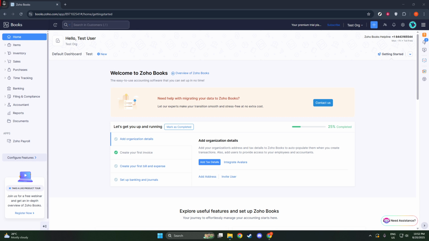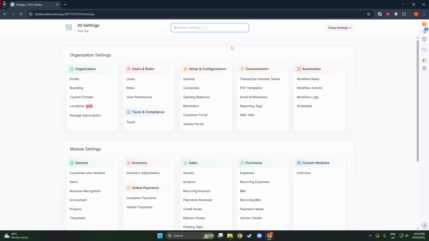Opening balances is crucial because it allows you to input the financial data you're bringing into Zoho Books from your previous accounting systems. Next, you'll notice an Edit button in the top right corner of this section. Clicking Edit is your cue to start entering those balances. This action unlocks the fields where you can enter the financial data crucial for accurate bookkeeping.